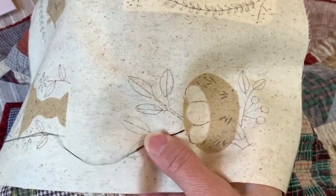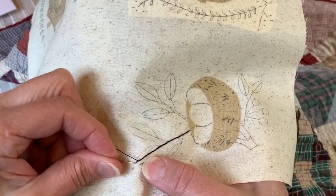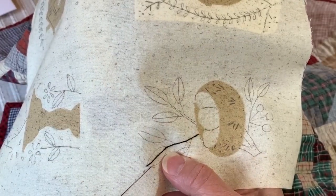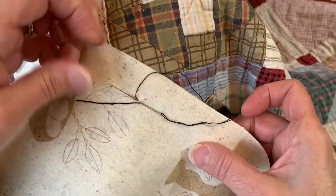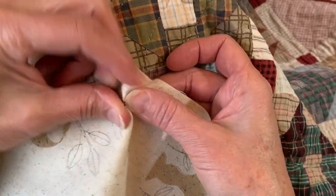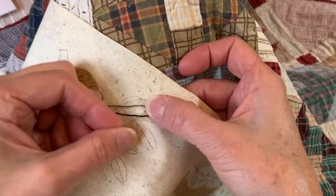If you're trying to turn a sharp corner, there are several different ways to do it. One way is to come up around the corner an 1/8 of an inch, go back in that same hole, and then we're going to just take a 1/16. So basically like we did at the very beginning. Now I'm going to turn my fabric around and I'm ready to go this direction. That works pretty slick when you need to go around a corner, like for a square or a leaf like this.